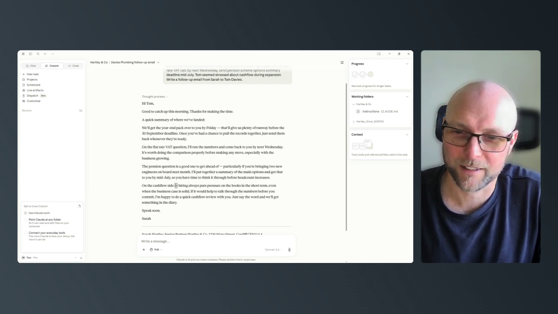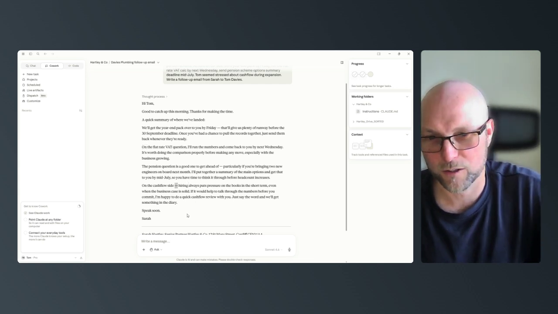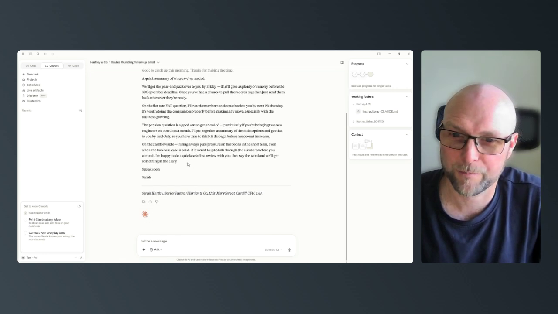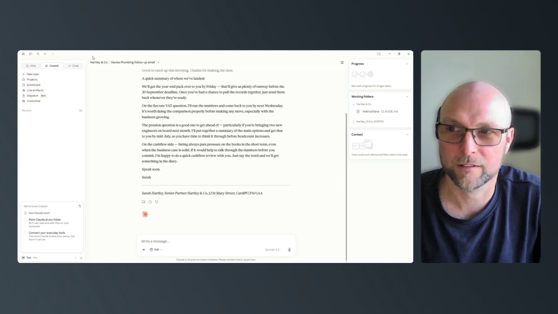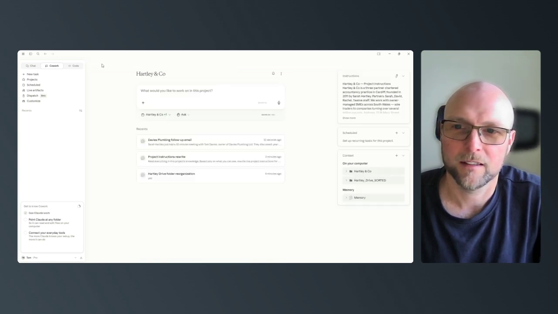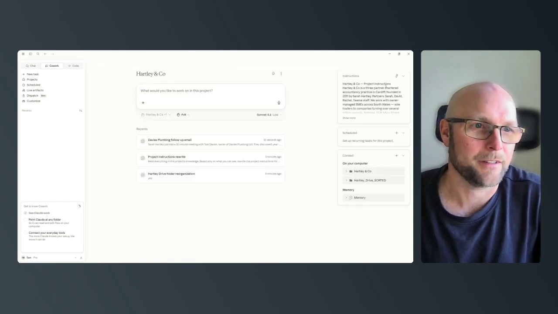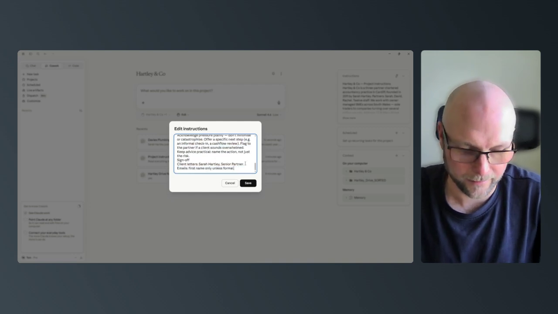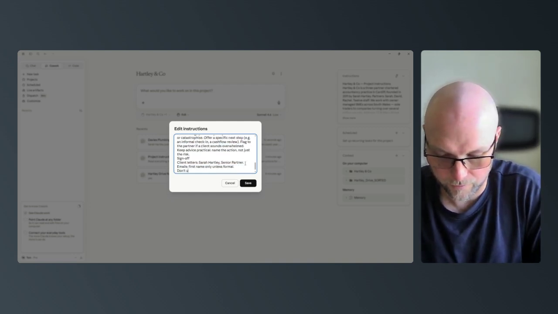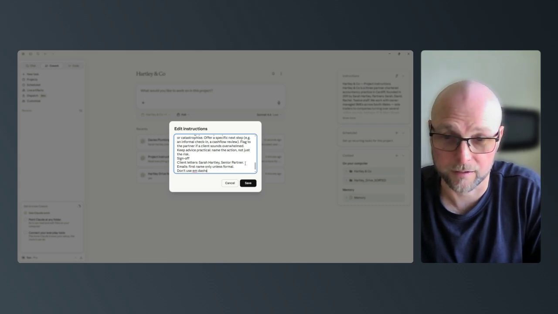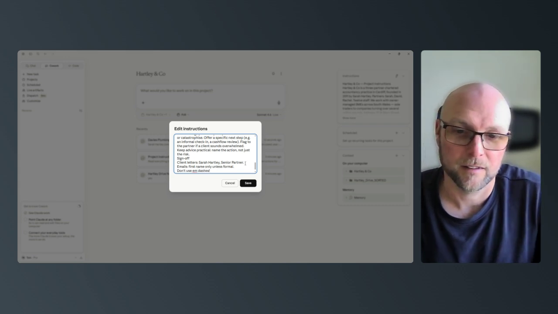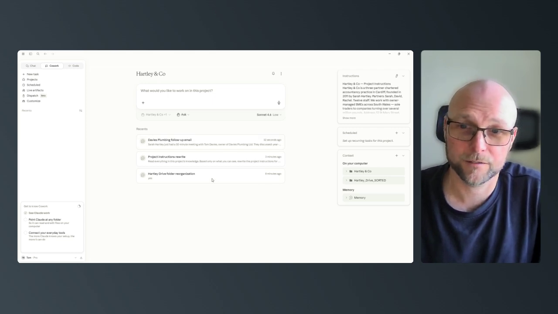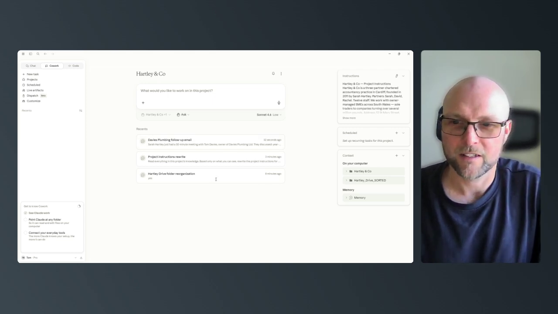Yeah. But one thing I should say is I can actually go into those instructions and tell it not to use these em-dashes. I forgot to do that, but that's a simple thing you can go and do later on. So if you do spot something where you're not happy, you can add it in. Don't use em-dashes. Save that, and then next time that email should not have em-dashes.